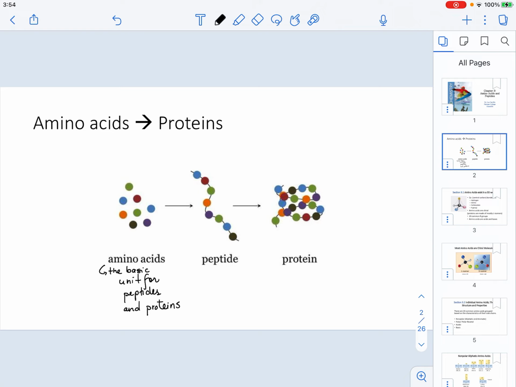What this basically means is that peptides and proteins are built from amino acids. In the following figure, we are just representing the different amino acids by the colored circles that you can observe. Understand that when those amino acids are linked to one another, a peptide is formed. Now, the difference between peptides and proteins is just the number of units that we have. And understand that that is going to be addressed in further slides.